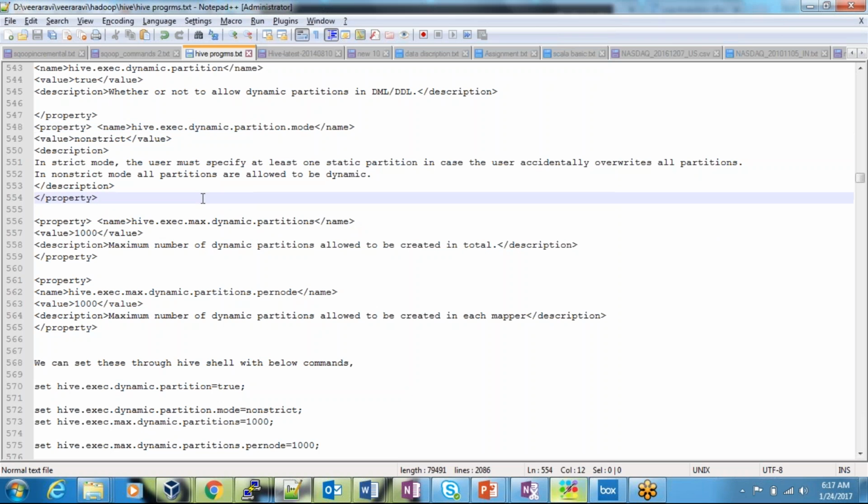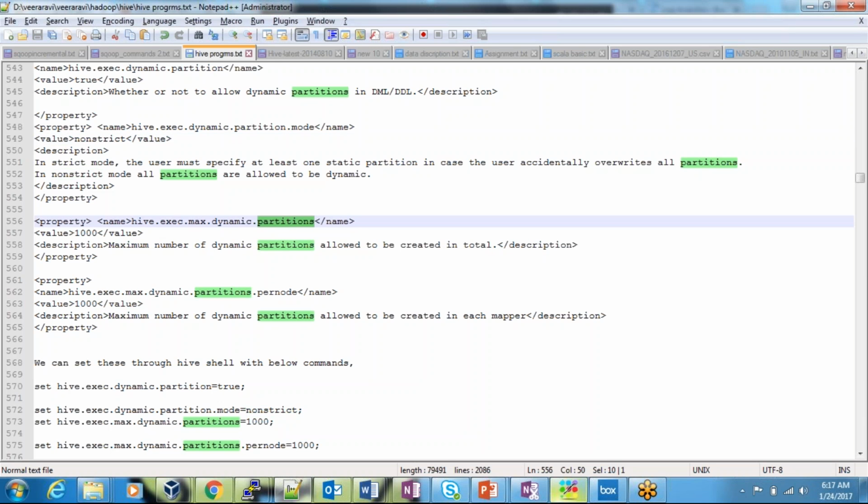Yes, sir. Okay. So first, you have to enable dynamic partition by using this configuration, hive.exec.dynamic.partition true, and you have to specify the dynamic partition mode, whether strict or non-strict. By default it will be strict mode. Why is it strict mode by default? To avoid unnecessarily creating partitions. There is also a limit on the maximum dynamic partitions you can create. Why are there so many configurations? For a very simple reason: to avoid creating unnecessary partitions. If you create so many partitions, that will be a burden on the name node.